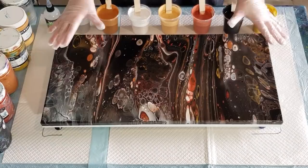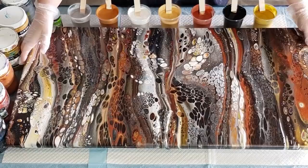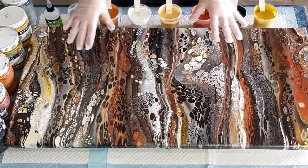So anyway, I went again and I did this big boy here. Hopefully he'll fit into the frame. A bit too busy for my liking. And this one had 2 cups of black in it. Still a little on the dark side, I think. But my cells, it's just too busy.